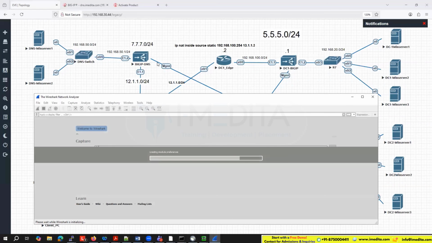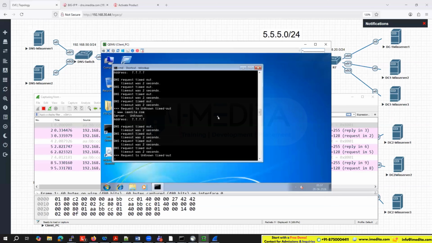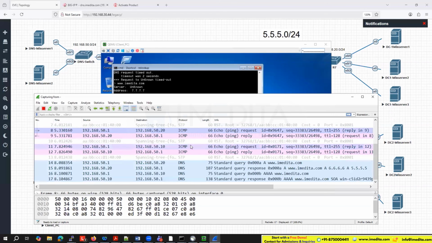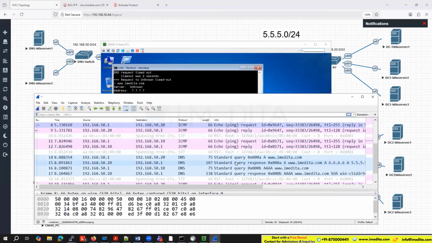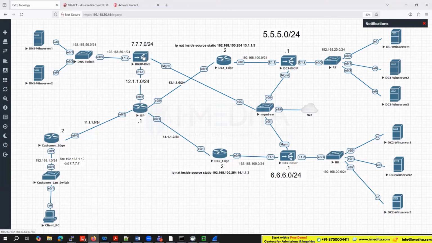So last time we saw that destination IP was not translating, but now this is ICMP echo request. But the moment you send a DNS query, you sent a DNS query, but also you got a response back. You could see that. But this time it's coming from 50.1 because a SNAT took place. And then the destination is 50.20 or 50.10 because destination NAT also took place. So now you could see on this client, I have got these two IP addresses. And that is what I was supposed to receive. And then for it.imedita.com, I got it. Then hr.imedita.com, I got it. So what my DNS is doing is just doing the load balancing.